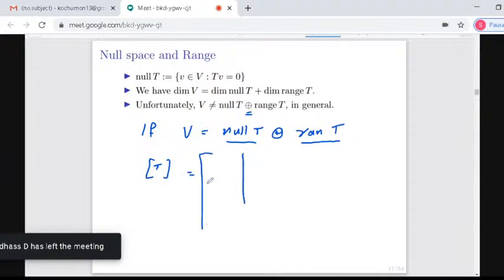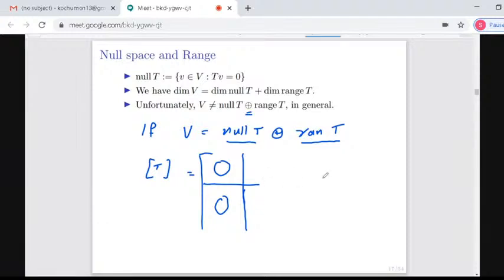So in the null space, I will have a big 0 here. The operator is 0 on the null space, and of course it is 0 here also. The null space and range are invariant for T, so T maps the null space to the null space, and T maps the range to itself also. Therefore I will have a 0 here also, and you have the operator T restricted to U. If this happens, you know that the matrix already has a lot of zeros, and furthermore this operator is in a smaller dimension.